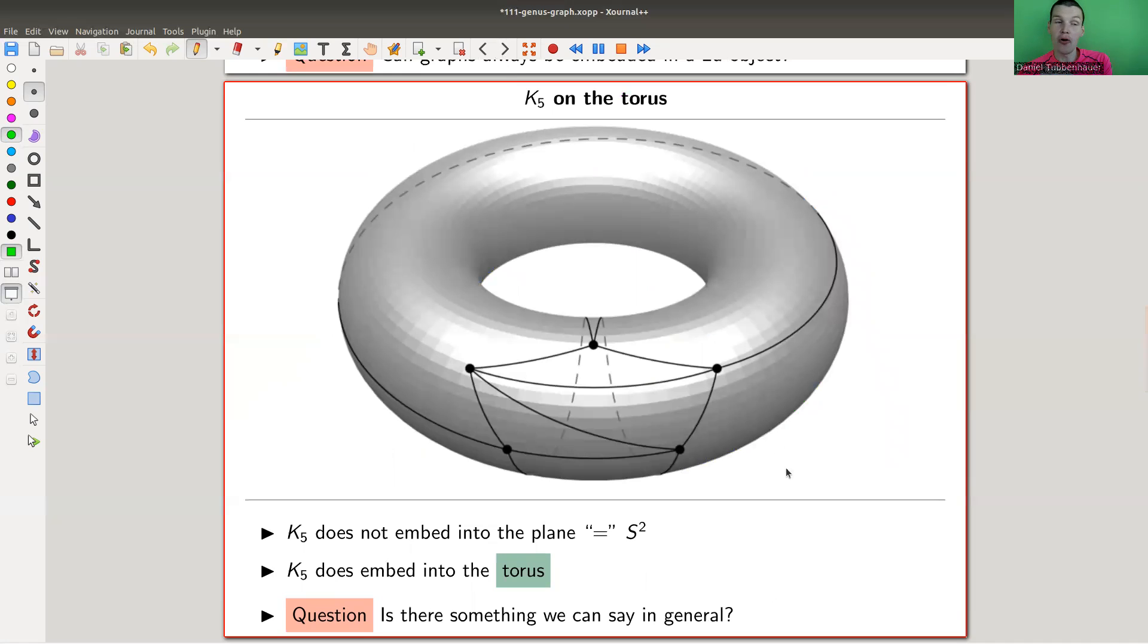You can do it on a torus, which is certainly a more complicated object than the plane. Here it goes without intersections on the torus. These two edges go all the way in the back of the torus and come back down here. The blue one goes here, in the back, and comes up here. You don't need to redirect the edges, you just draw them. You really draw the edges on the torus and they go around, so they don't intersect everything else in the front. A similar trick here - this vertex needs a connection to this vertex, and you can go around the whole torus. So you can draw K5 on a torus without intersection.